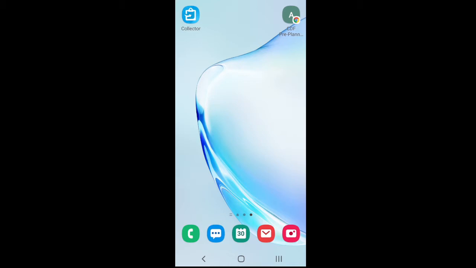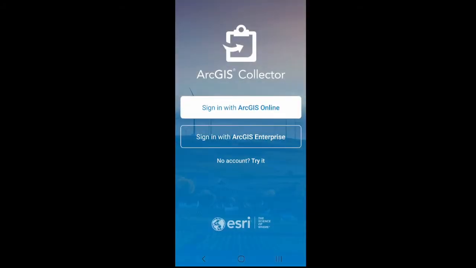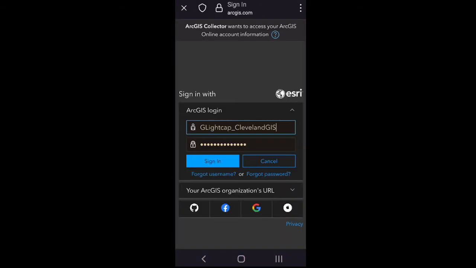The top right of that Android device there is the icon for the CFD pre-planned viewing application. It's actually a web link is what it is. So the Collector app installs just like any other application that you put on a phone or a PC or on a tablet. So you download it, you install it, you open the application. So we're going to open it here. And it's going to ask you to log in. So again, you'll use your login credentials, the same ones that you use for Survey 123 in order to log in.